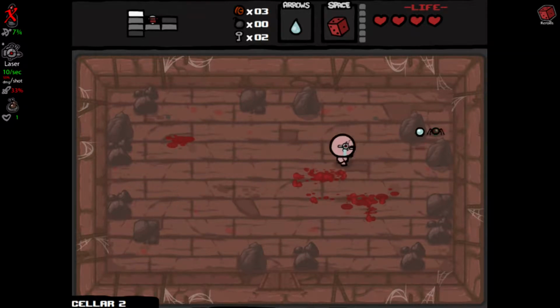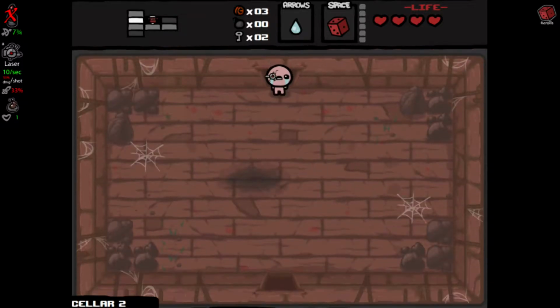The one exception will of course be here, as I'm trying to shoot my tear through the corner of the rock. Hit that spider, but it's not going to happen. Just going to try and bait this spider out. Nope. I did manage to get through the corner there.